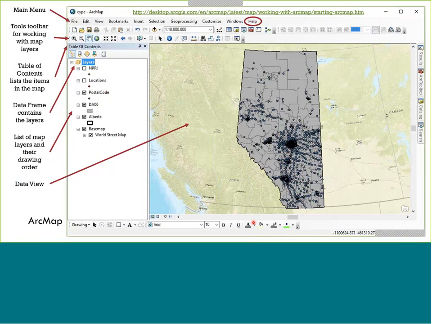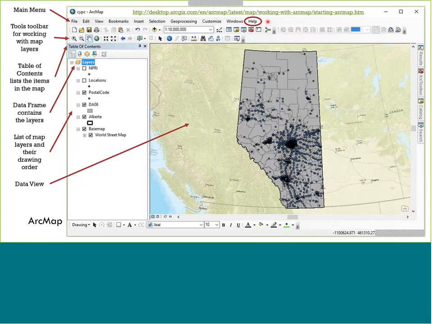This is what the ArcMap application looks like for anybody who hasn't opened it before. As with any other Windows program, there's a main menu along the top and standard toolbars. This gives us access to opening and saving files, editing, copy, paste, things like that. Help, very important as well.